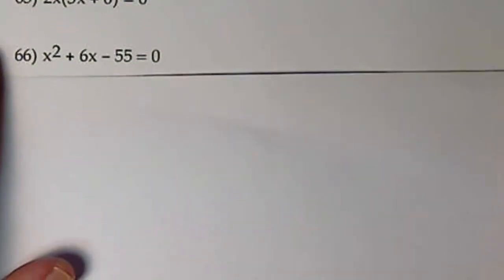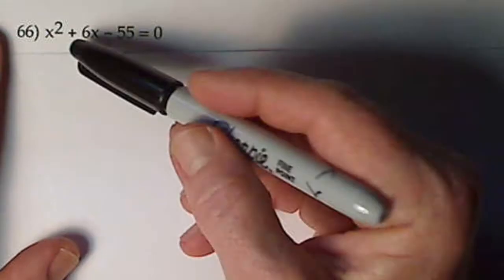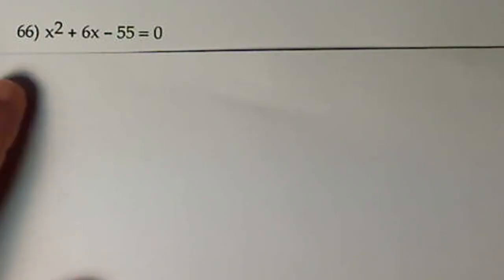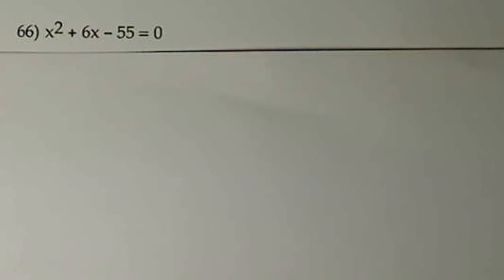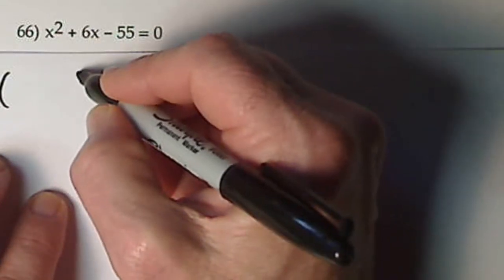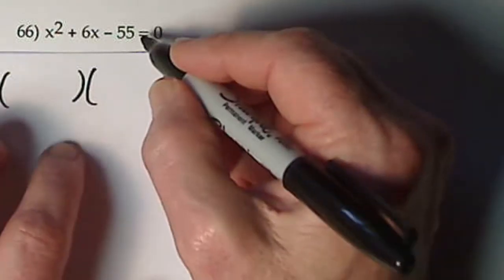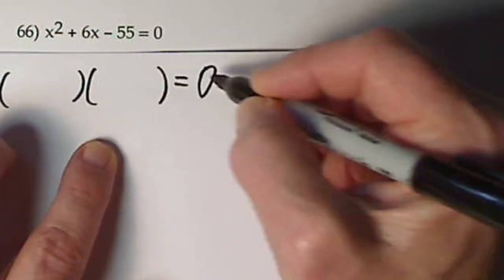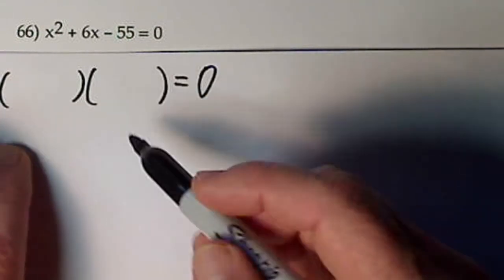I'm going to slide this all the way up now. But when you have x to the second power, we don't really have tools for solving that, at least directly. So our indirect method is we're going to see if we can factor this trinomial. Because if we can have something times something equals 0, we'll be able to use the zero factor property and solve for x.